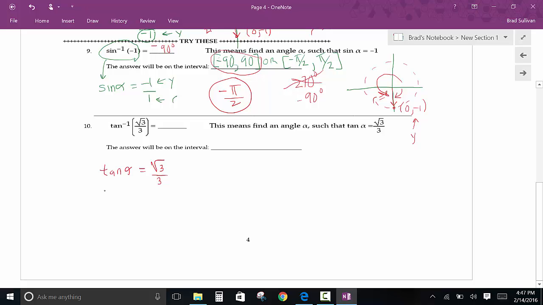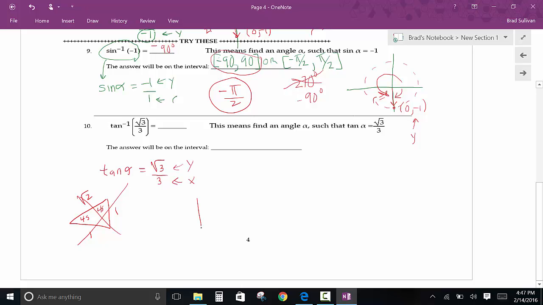Now one of the things you're going to find, if you look at the two triangles that we learned, is that these problems are designed to use these triangles. A 45-45 right triangle has sides 1, 1, square root of 2. So this problem is not going to have anything to do with that triangle because there's a square root of 3 there. And the definition of the tangent is y over x.